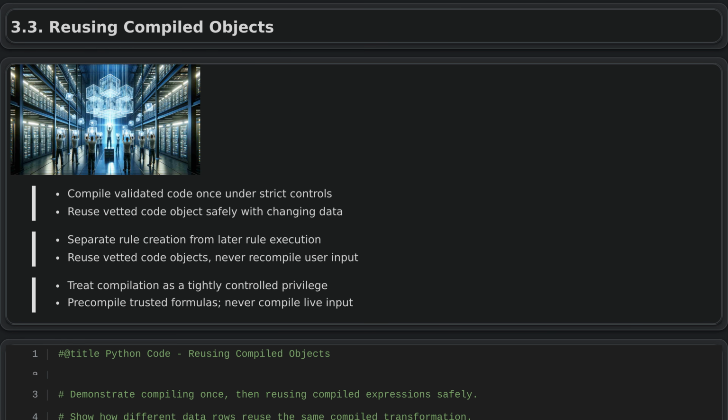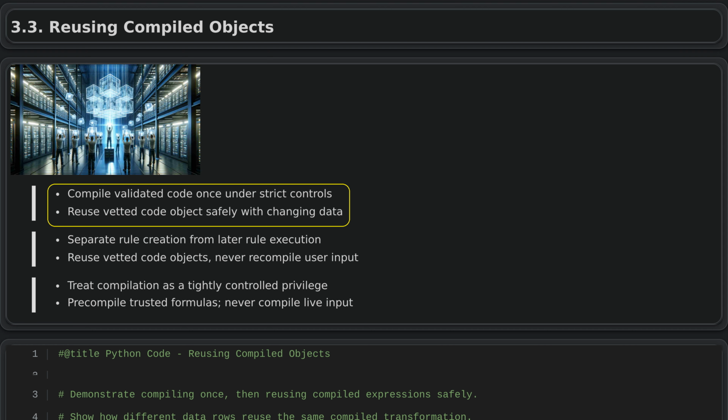Reusing compiled objects. When you need to run code dynamically and have already validated the input, compiling the code once and reusing the compiled result can improve both safety and performance. You create the compiled code object under strict, controlled conditions, then repeatedly execute that trusted object with different data.